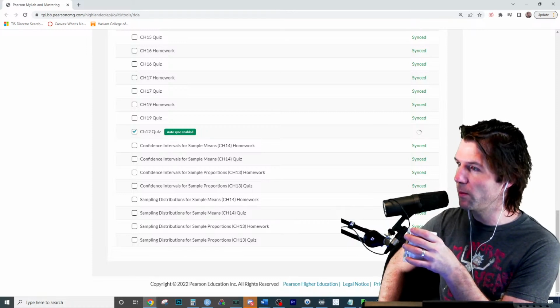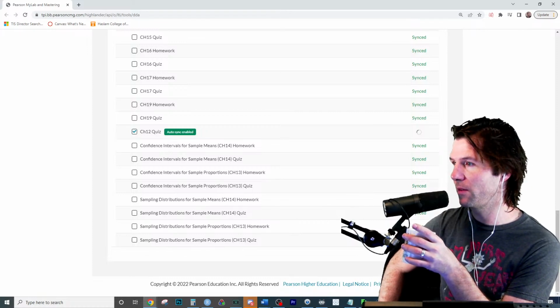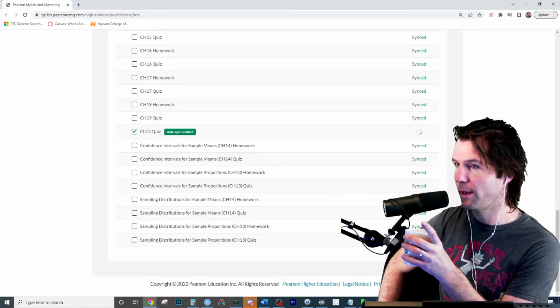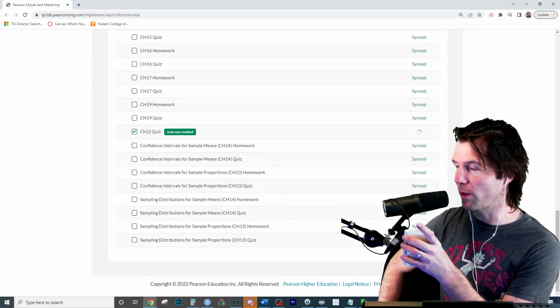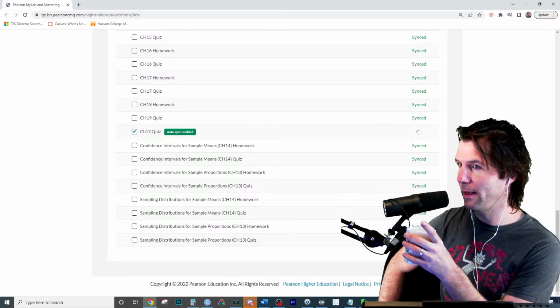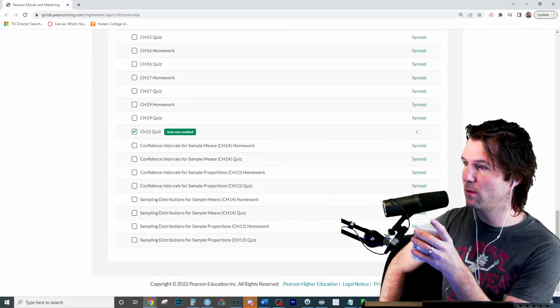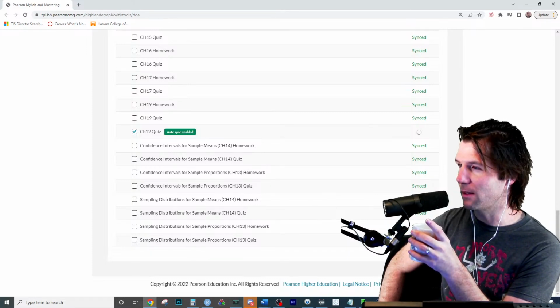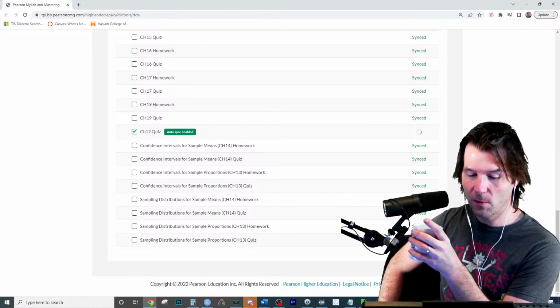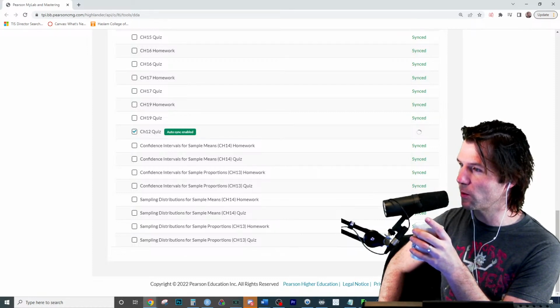I can download the gradebook from My Pearson and upload it to Canvas. I'd have to do manual syncs each time then. I would have to manually go through and create the sync, but I have no idea why now. Even if I delete this, I don't know. I tried deleting assignments and then bringing them back in, and it didn't like that. I'm like, why is it doing that? I mean, they probably just need to recreate the bridge between Canvas and My Pearson.